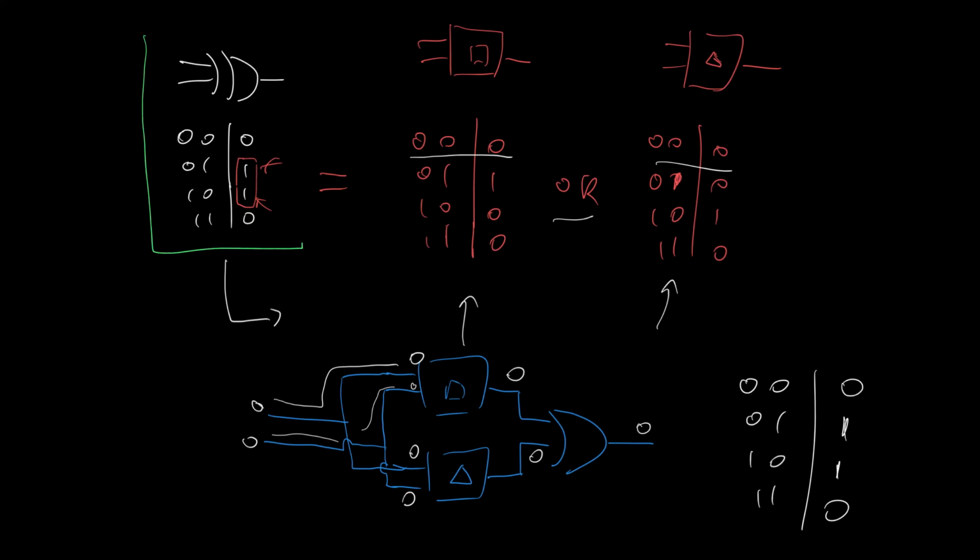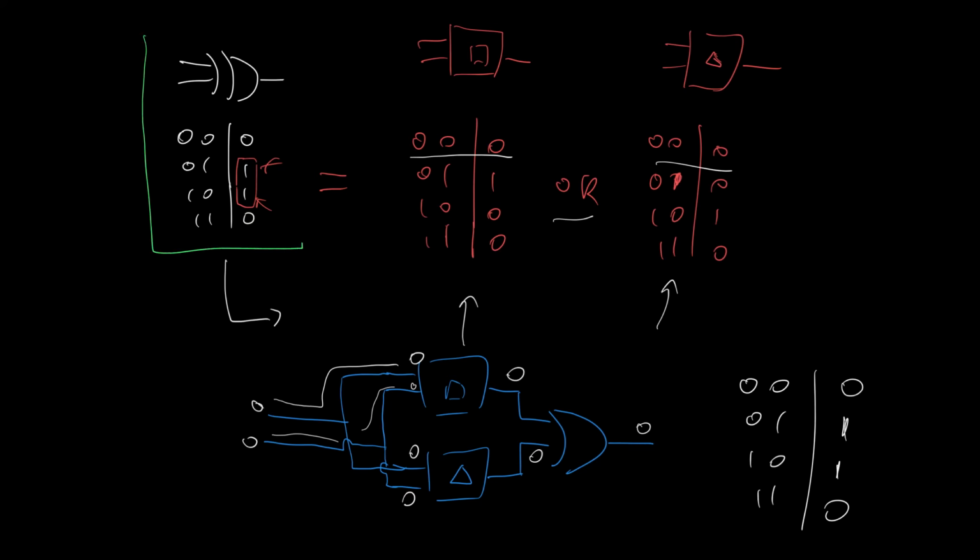So what is the truth table for this device? I have an inverter here and I have an AND gate here, and I want to know the truth table. So same as before, I write out my truth table like this. I first put in 0, 0. What happens? This 0 goes through and gives me a 1. This 0 goes through and it stays a 0. 1 and 0 is a 0.